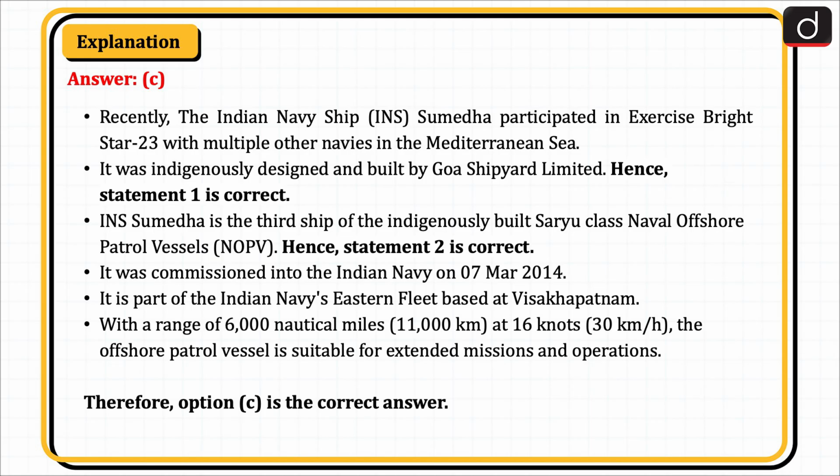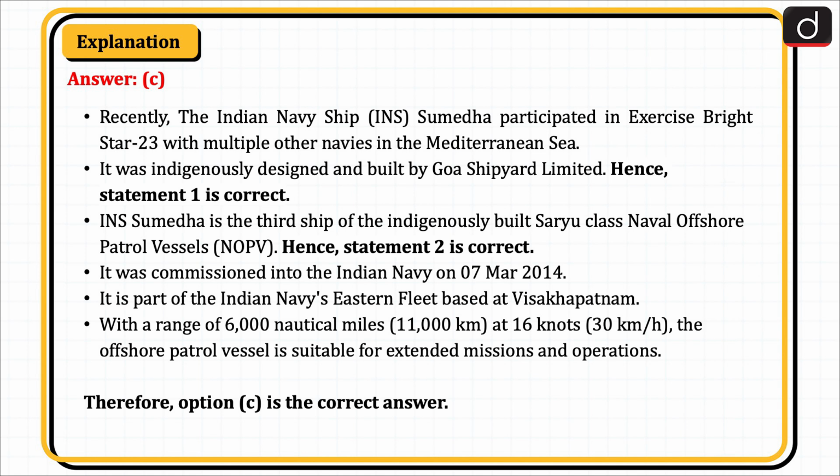Recently, the Indian Navy ship Sumedha participated in exercise Bright Star 23 with multiple other navies in the Mediterranean Sea. It was indigenously designed and built by Goa Shipyard Limited. Hence, statement 1 is correct. INS Sumedha is the third ship of the indigenously built Saryu class naval offshore patrol vessels. Hence, statement 2 is correct. It was commissioned into the Indian Navy on 7th March 2014. It is part of the Indian Navy's Eastern Fleet, based at Visakhapatnam.